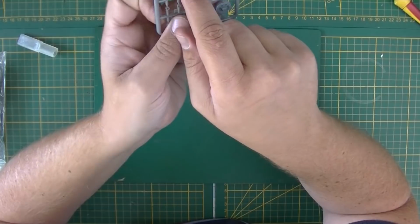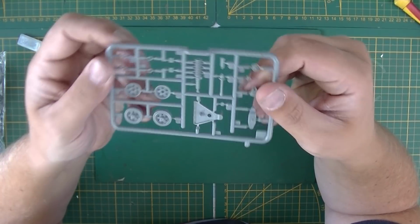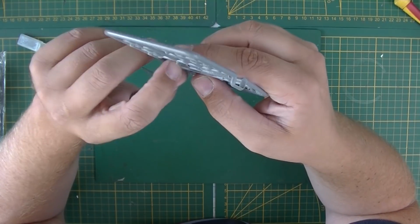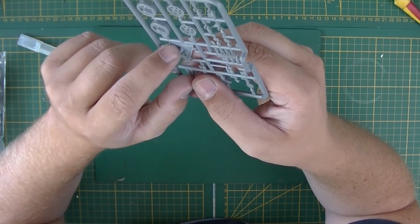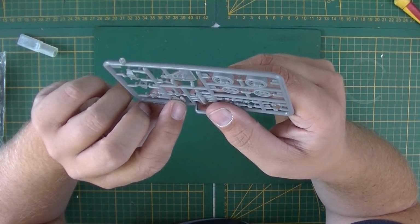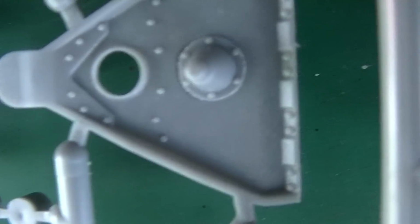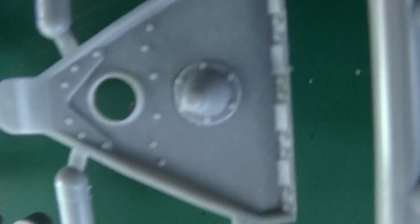Cleaning up will be a pain, but the molding is nice. This is the texture. There is a little bit of texture here on this, and the rivet detail is also very nice. There are some extra rivets here you have to cut off. This seems to be the fire extinguisher. Nice detail. See here. You can make out the texture on that one. I hope.